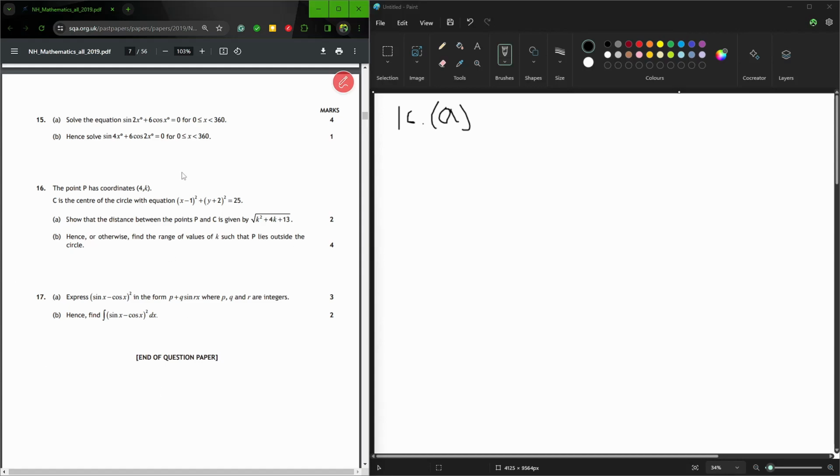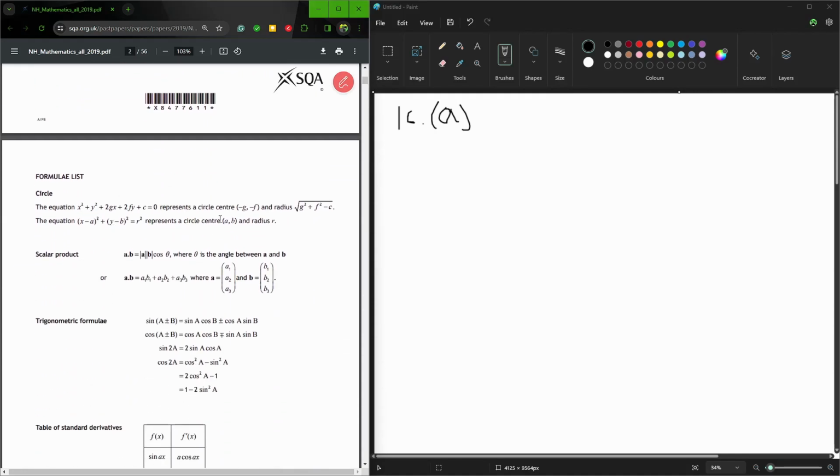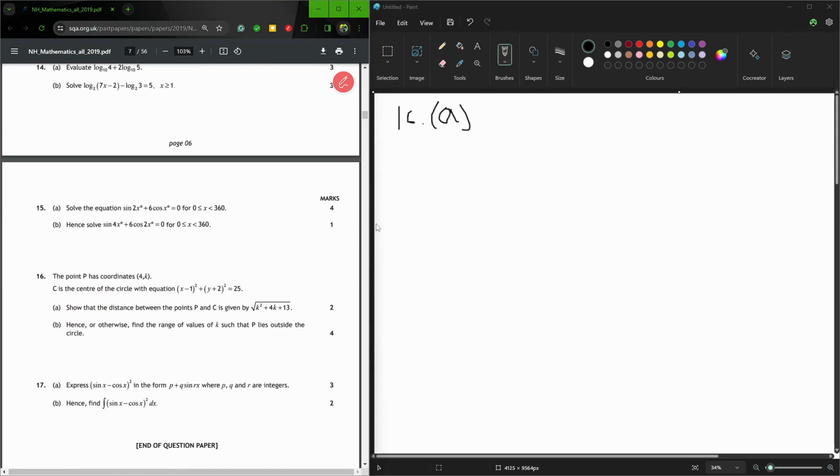Right. How are you going to figure this one out? Well, the equation here, we want to figure out C. And this is a really nice form for calculating circles. You should just be able to read it off from there. But just in case, I'm going to show it to you. So the center is (a, b), and it's just minus a, minus b. So you just need to flip the signs, and that's it. Ain't that beautiful? Okay, so we can just say the center of C is (1, minus 2).